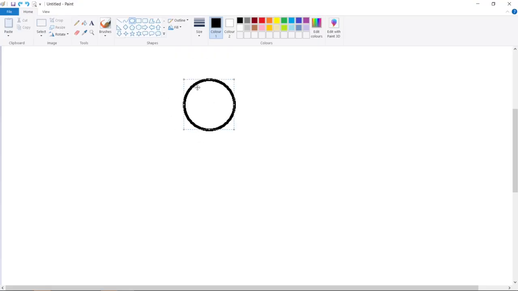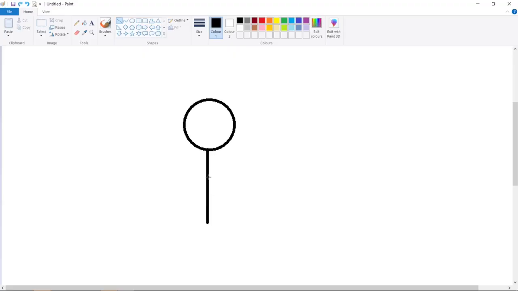So as you see, it has been successfully created here. Now we need to draw here another parts of body, so I need to click on line to draw it here. So I move cursor somewhere here, I press and hold shift, and I will create here a simple line. Okay, as you see, the line has been successfully created here.